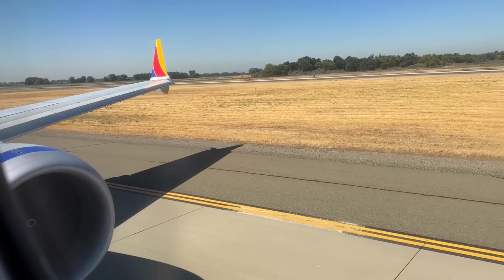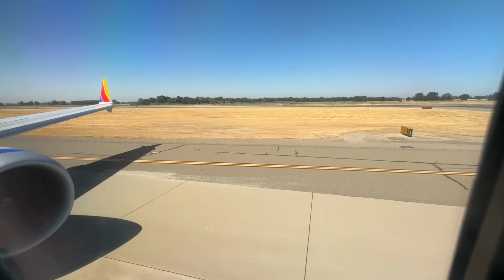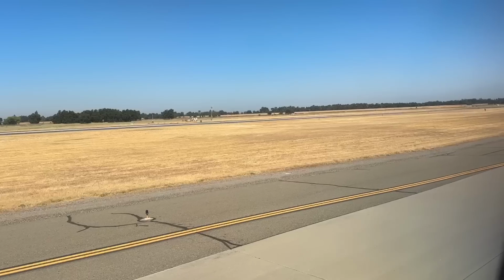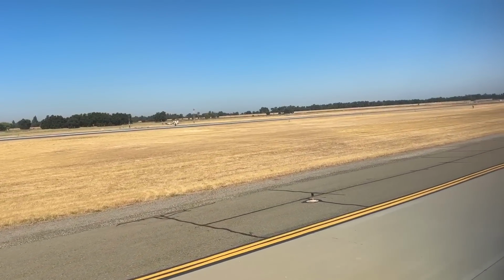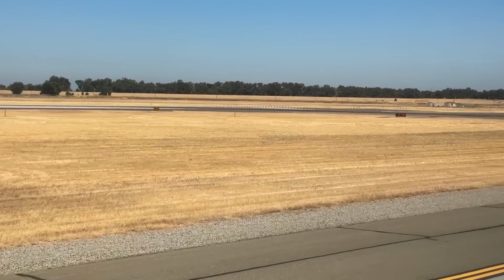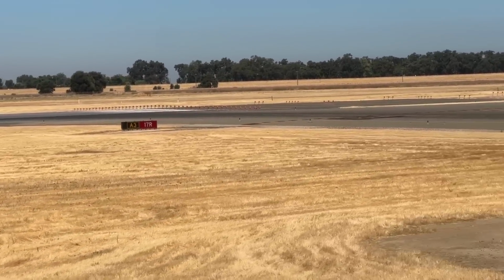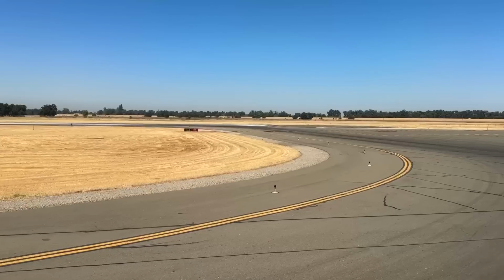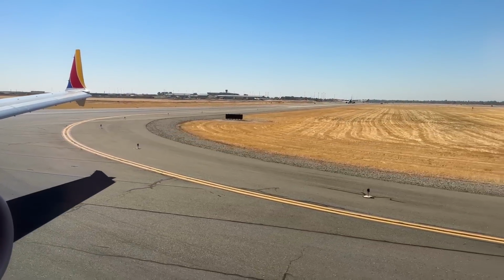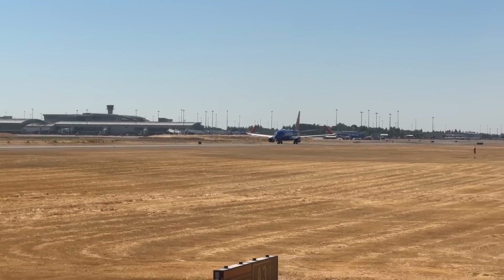In addition to the assigned seating, they'll also be making the front third of the aircraft extra legroom seating, with the rest remaining how it is now, making it the first time that not every seat has been exactly the same. This doesn't mean everything is changing, as they still seem to be sticking with their liberal 2 free checked bags and no change or cancellation fees. Southwest used to be all short hops where the exact seat wasn't as important, but now that they've got transcon and Hawaii flights over 5 hours, people prefer more predictability with those. Southwest is just hoping that the loyalists will go with it to save their recent financial woes.